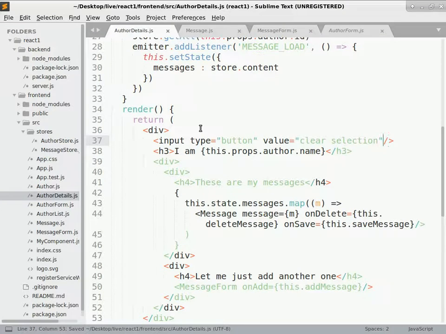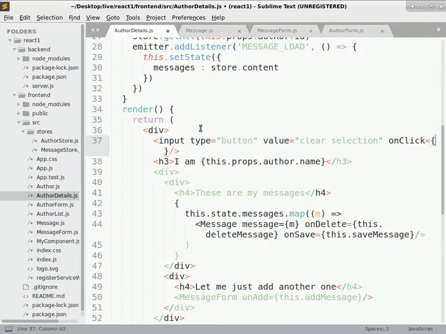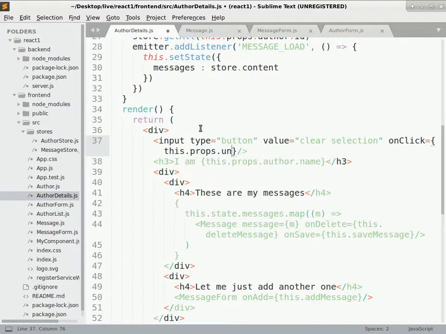Right. And it's going to do on click, it's going to actually do something. We don't have it yet, but let's call it this props unselect.